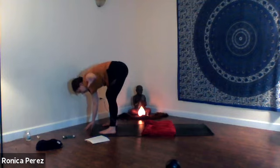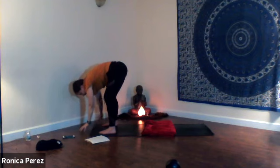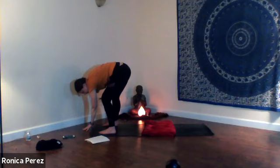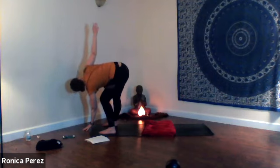And exhale, now replace that right hand with the left. So the left fingertips will come down, bend into that left knee, straightening that right leg as the right fingertips come up towards the ceiling. Take a breath.